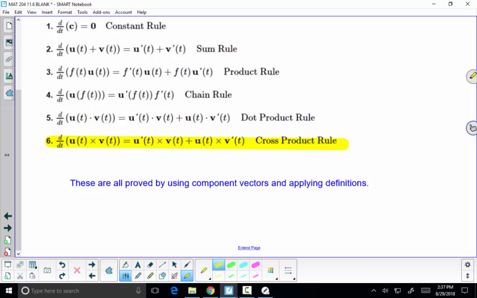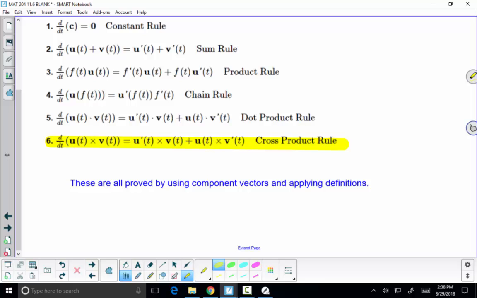This one, it matters because cross products are not commutative. So what is nice is if your Calc 1 teacher just does the product rule this way all the time, derivative of first times second plus first times derivative of second, because that's how it has to be here. You have to have it in this order. It has to go derivative of first times second plus first times derivative of second. If you switch any of these, you change the sign of your answer.